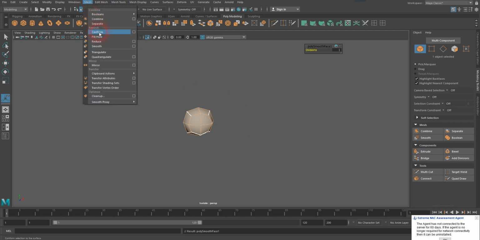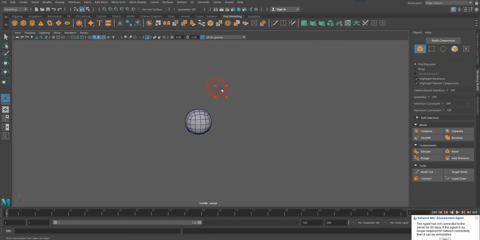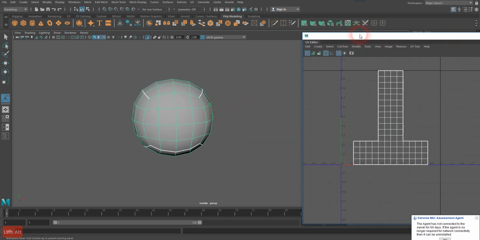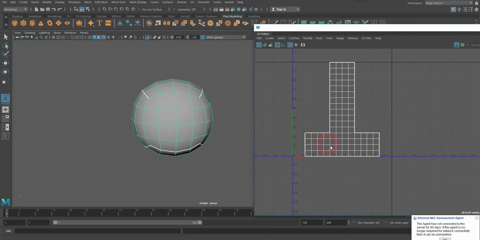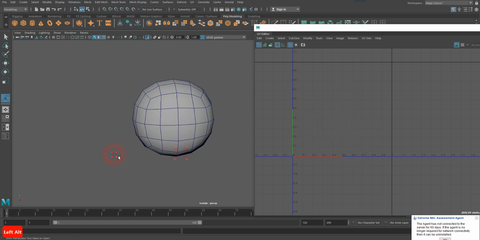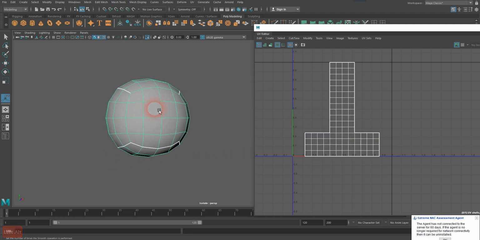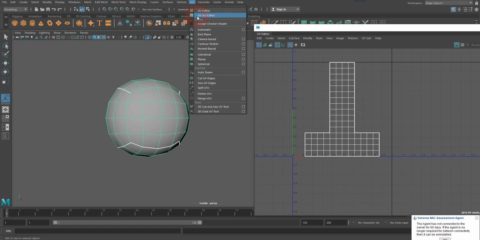I'm going to smooth it one more time so that it looks like a sphere. All right, there it is. If you look at this map, it still thinks it's a cube, although it looks much more like a sphere.